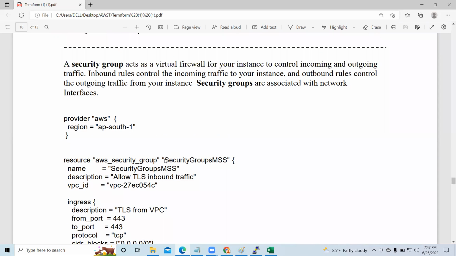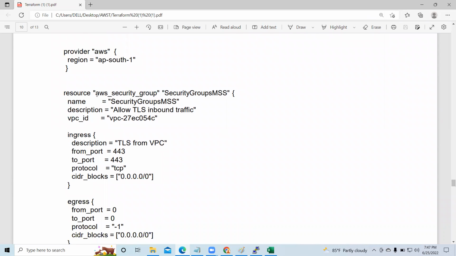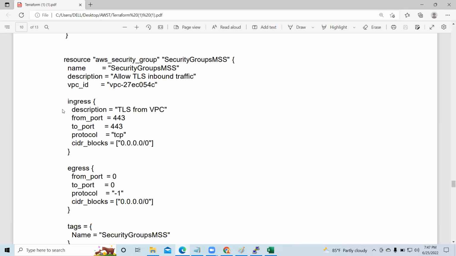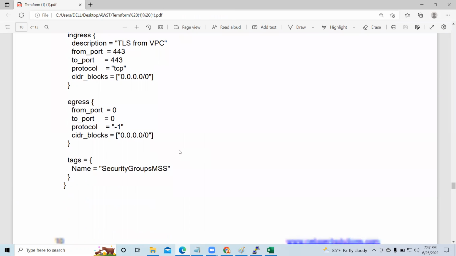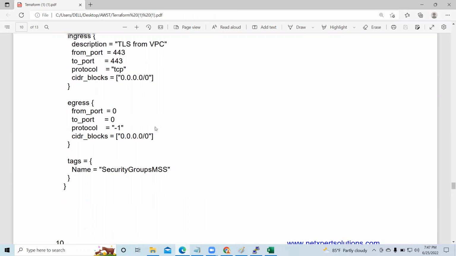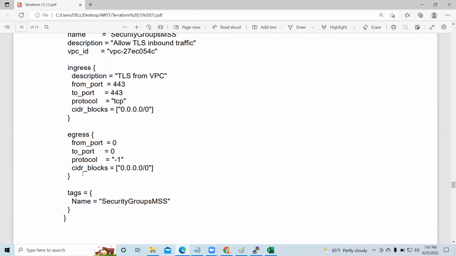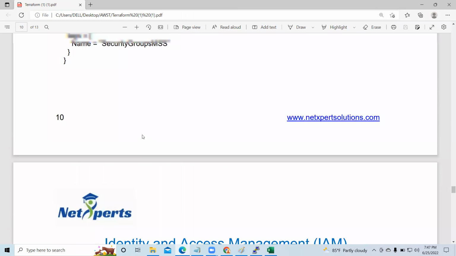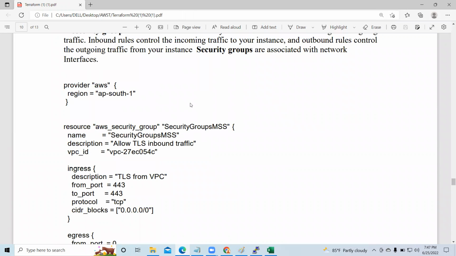Here the resource name is aws_security_group. Give the name of the resource, the VPC ID, description and all. Ingress is incoming traffic, egress is outgoing traffic. Put which ports need to be open and the CIDR block and all. This is how you create the security group, guys.